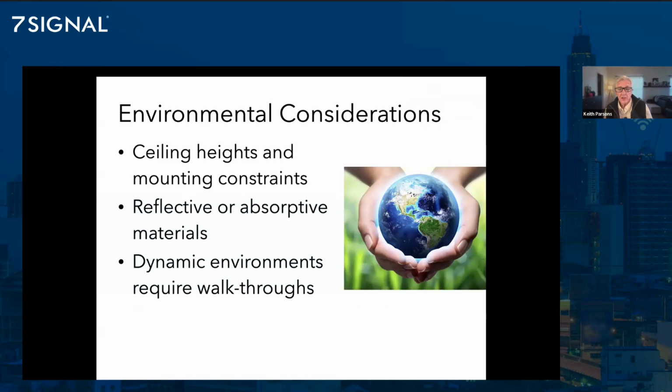Now, this environmental consideration, I got this little picture of, oh yeah, save the environment. That's a little bit of it. We'd like to have power constraints, and the access points we're getting from vendors today have the ability to turn off some spatial streams to lower the power consumption, or in the evening when people aren't using them, turn it down even more. But I'm thinking more about the environment of the room where you're doing this. What are the ceiling heights? Where can I put APs? What are the materials around me? You find this by going physically on site to see these.